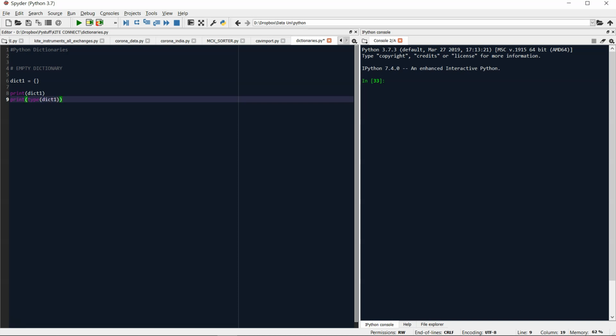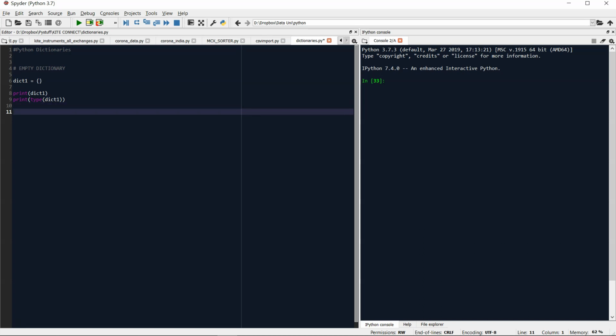Okay, so what I've done here is, with the help of curly braces, I've created an empty dictionary. Now if I run this out here, it'll show that this is a class object of type dictionary. So Python has a special data type called dictionary, and this is that. Okay, so this is an empty dictionary.